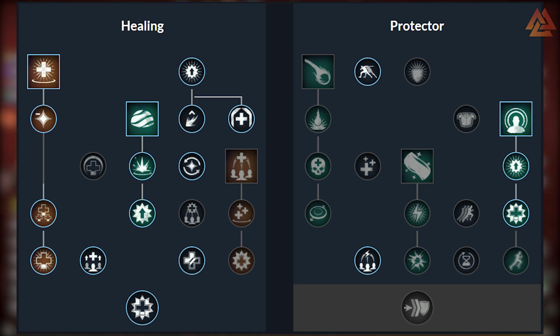Next thing you want to do is grab Bend Light. This is over in the Protector tree. This is going to cause your healing to increase by 20% after you dodge. So as you're going through and you're fighting bosses, you're out PvPing, whatever you want to do, make sure to be dodging fairly often, not consistently, but fairly often. That way you can keep this buff up.